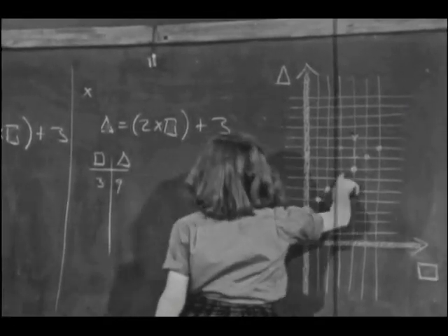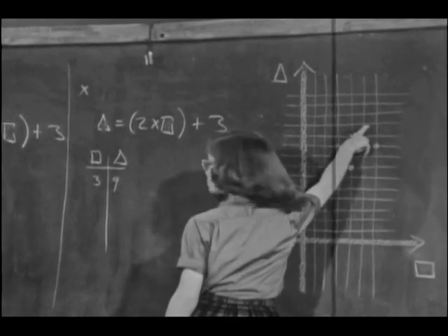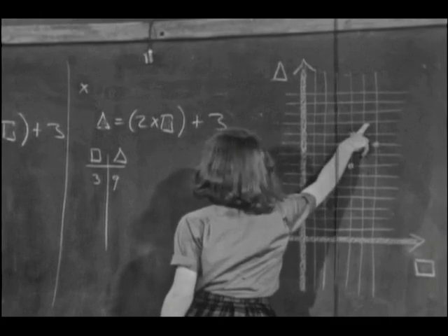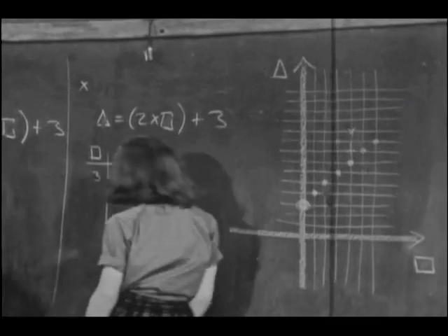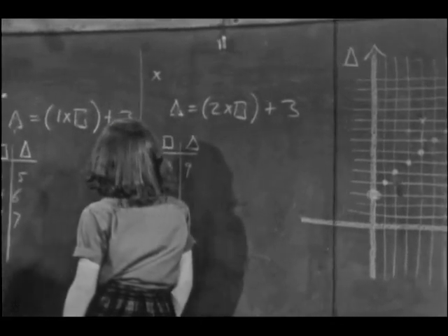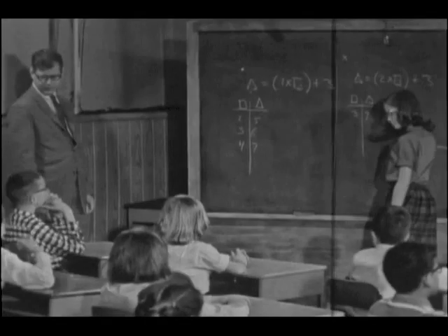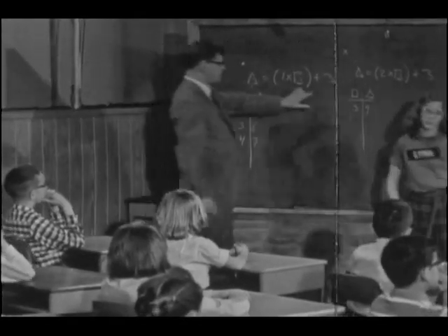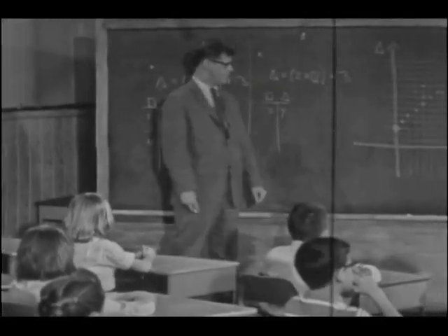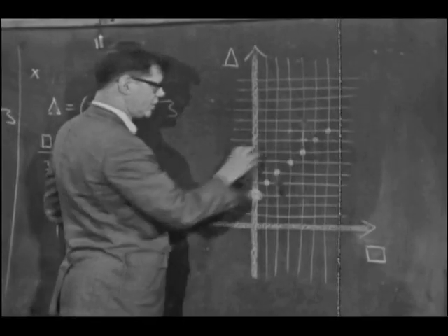It just goes there, there. But in this one, it would go there, there. Well, point to the equation itself, not the graph, and show me something that's different. We had this equation one time. Now we've got this equation. What's different about the other one? So that's 1 times box, and this is 2 times box. How about that? Is that right? He says this was 1 times box, and this is 2 times box. And now that didn't work, huh? What do you suppose the effect of that 2 is going to be?